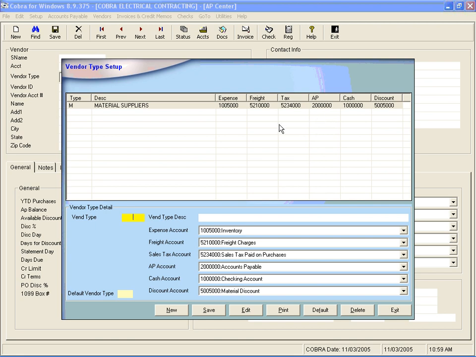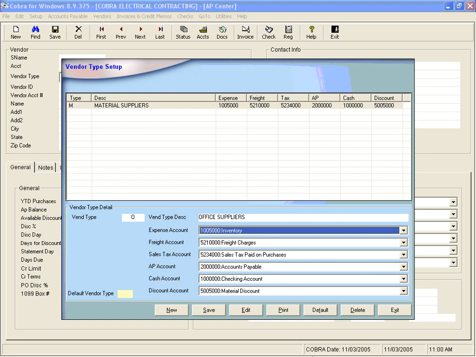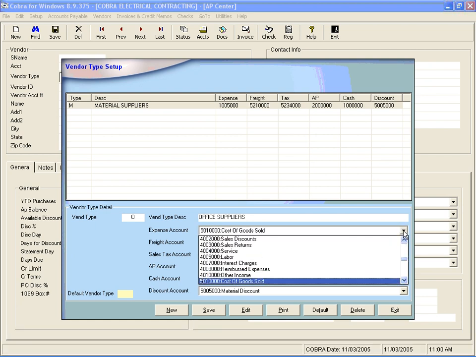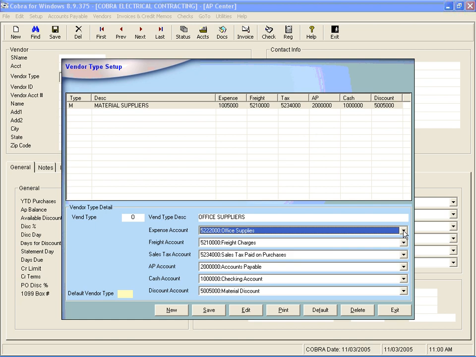So let's set up another vendor type. I'm going to put O for office supplies. And I'm going to select my accounts here for office supplies. From my drop down, if I don't know my accounts, I can drop it open. There's my office supplies expense account. And I might leave freight and sales tax alone there as well.